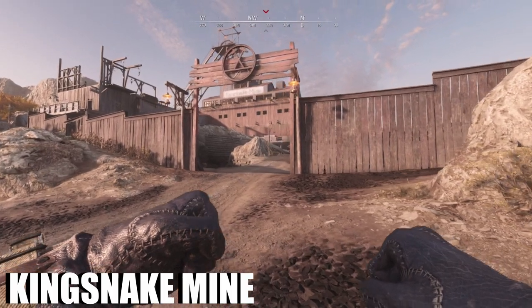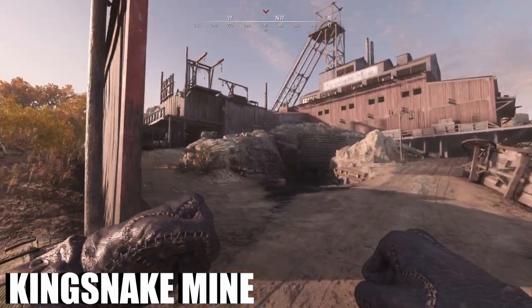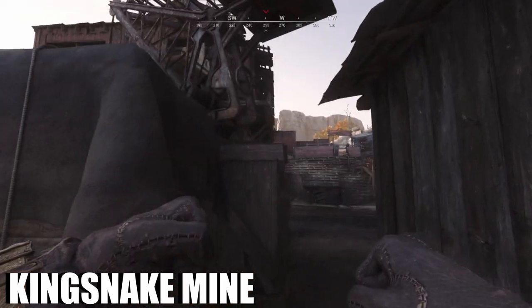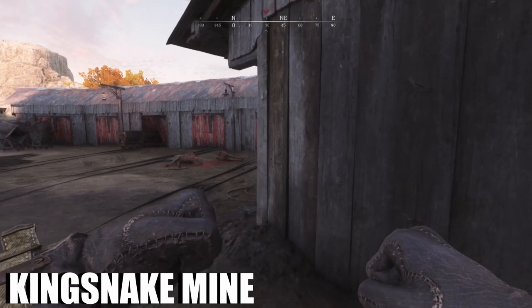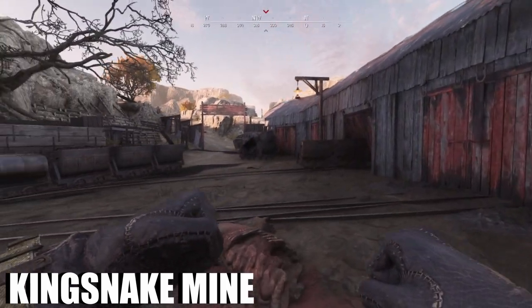For the final section of compounds, we have the industrial compounds. Starting with Kingsnake Mine, you can see how massive some of these buildings really are. They add a whole new feeling to Hunt Showdown. These types of compounds all kind of follow the same format. You have one massive building in the middle with ways to move around and find cover on the outside.